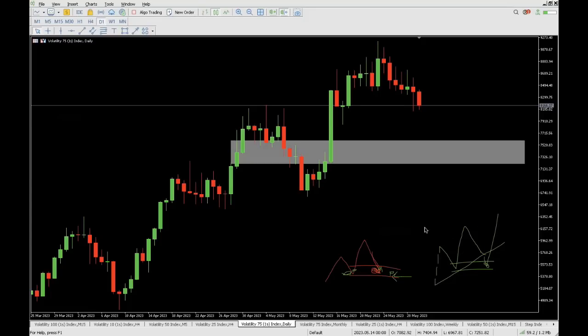So now, to give you an example, this Volatility 75 (1s), that's for all my students. I want you to go on my WhatsApp status because I sent them a video this morning telling them to look out for this strategy. And on Volatility 75 (1s), many tripled, many whatever. But to give you an example, this is the daily time frame right now on Volatility 75 (1s).